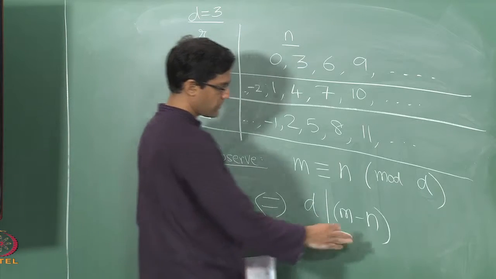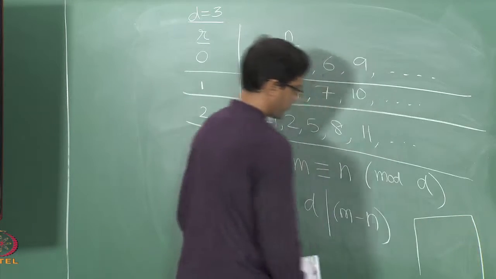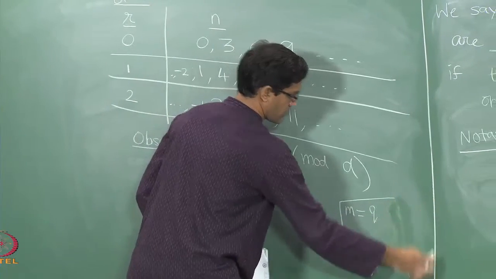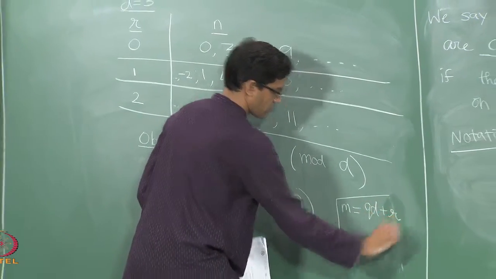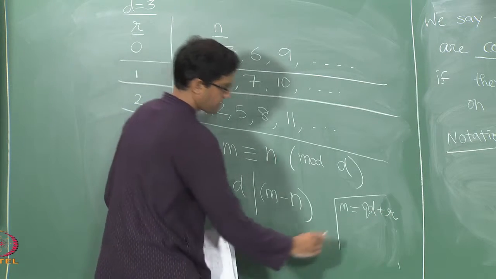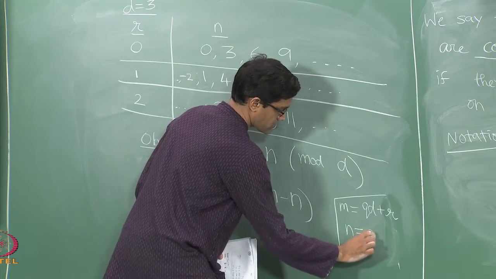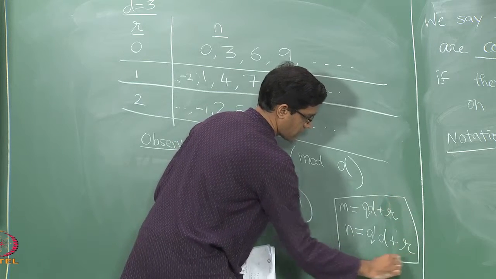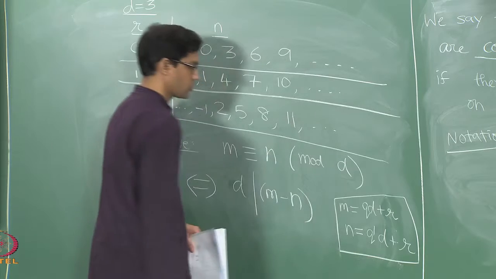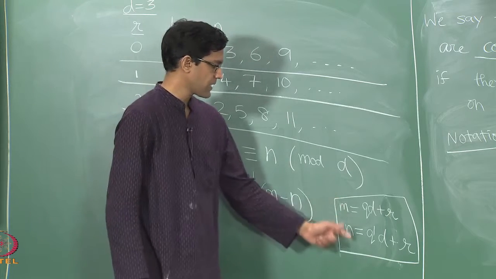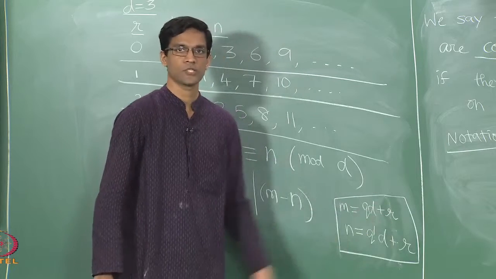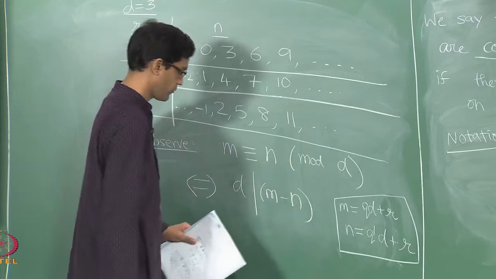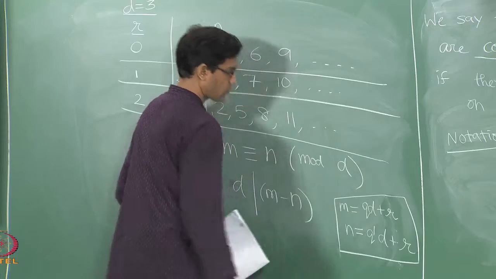It's very easy to see why this is true. So let me just briefly sketch the proof and leave it for you to complete formally. Let's say m gives you some remainder. m is, let's write it out as qd plus r, where r is the remainder when m is divided by d. Similarly, if n is divided by d, I get some other quotient q prime, but the remainder is the same. That's what being congruent means. Now observe, if I subtract m minus n, the remainders will just cancel each other, so the r cancels the r, and what's left is just a multiple of d.